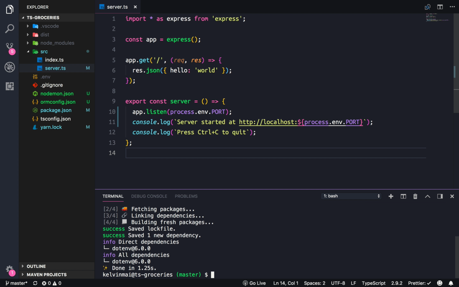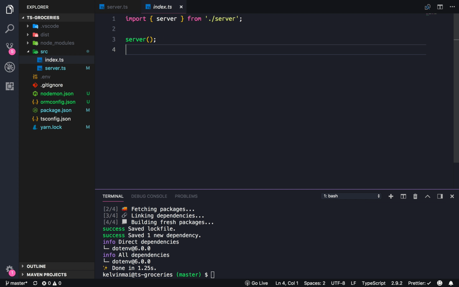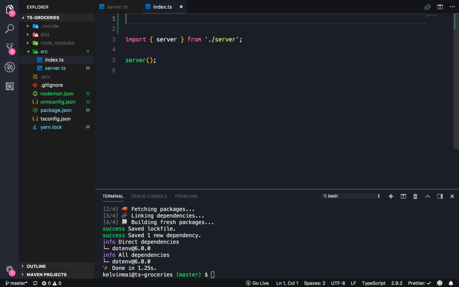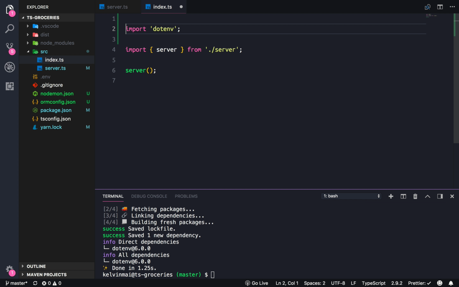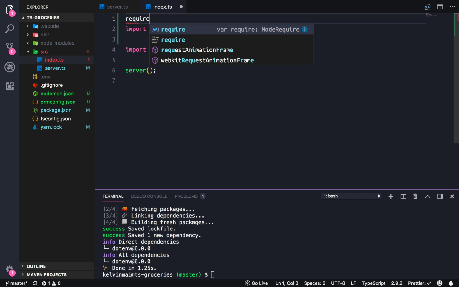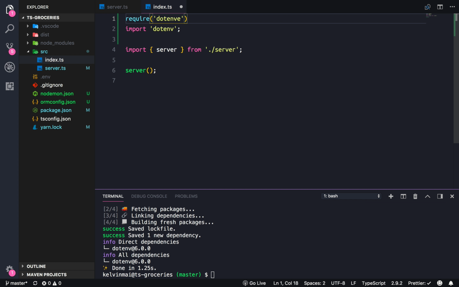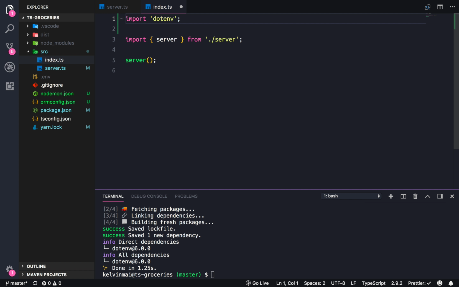So there we go. And at the very top of our entry file, which is actually here, we'll just import dotenv. And if you remember doing environment variables in Node, it will look something like this. So require dotenv.config. But there's a little trick that you can do, and just do this.